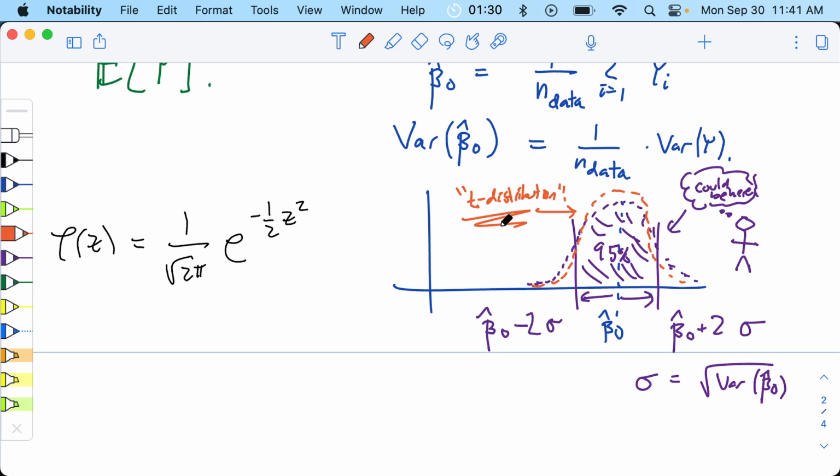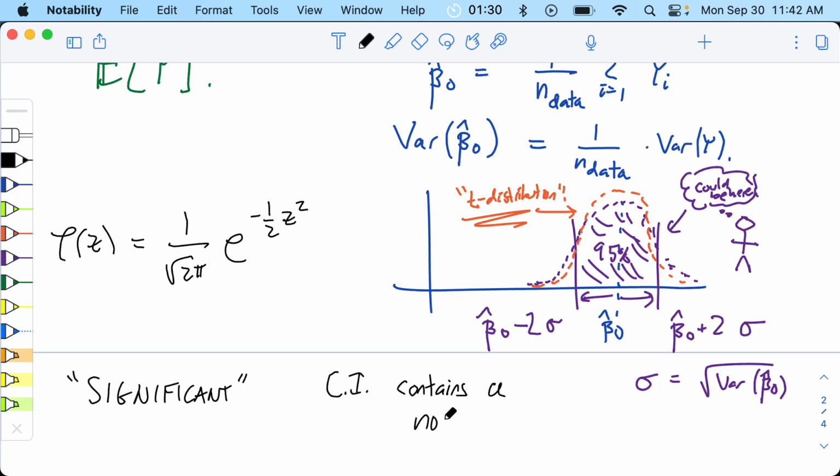Okay, so how does this relate? You all knew what this idea of significant means. I'll write it down just to be sure. Significant, strictly speaking, means the confidence interval contains a non-zero effect. For the very simple question of whether the mean is something other than 0, you just look at this interval on the x-axis and ask: does this interval contain 0 or not? Is 0 somewhere in here or not? That's what significant means.